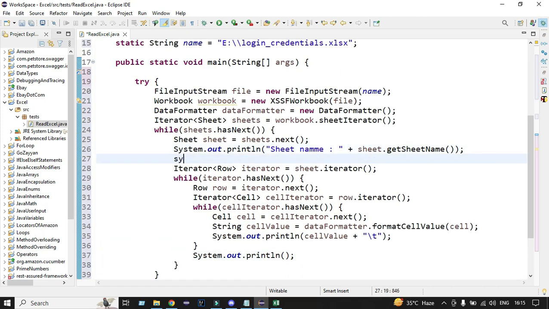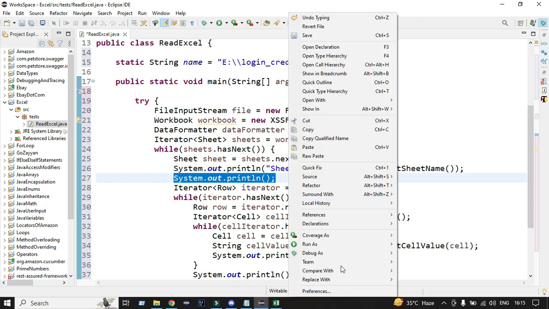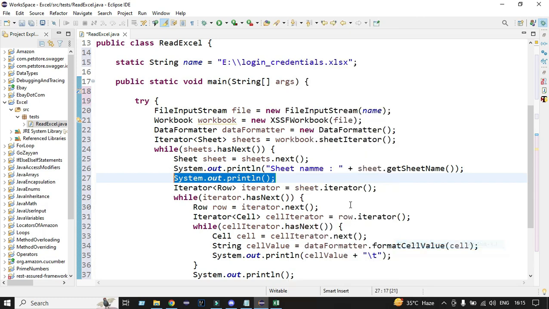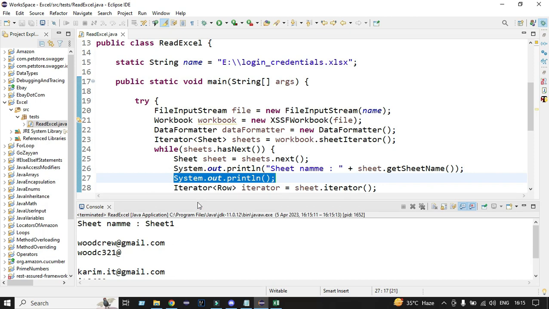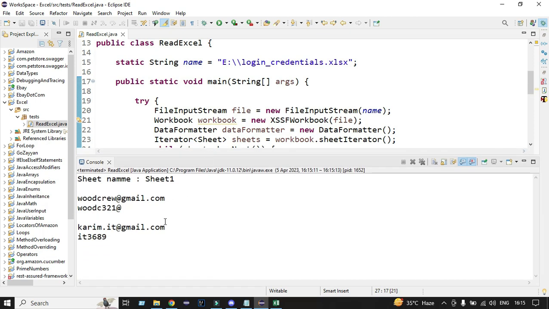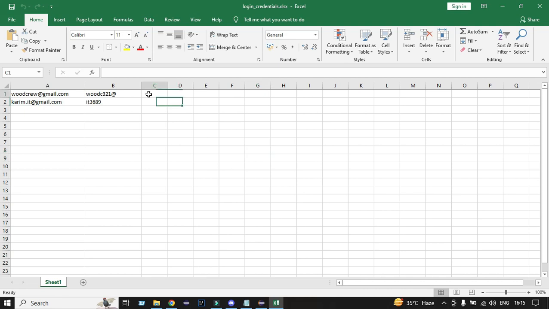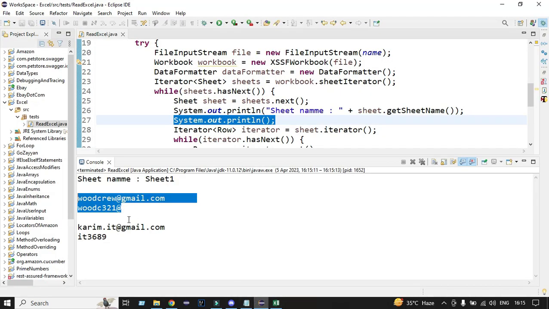After this one I should also place a print statement, just a single line. Then right click and run as Java application, and I should get the information. That is it.